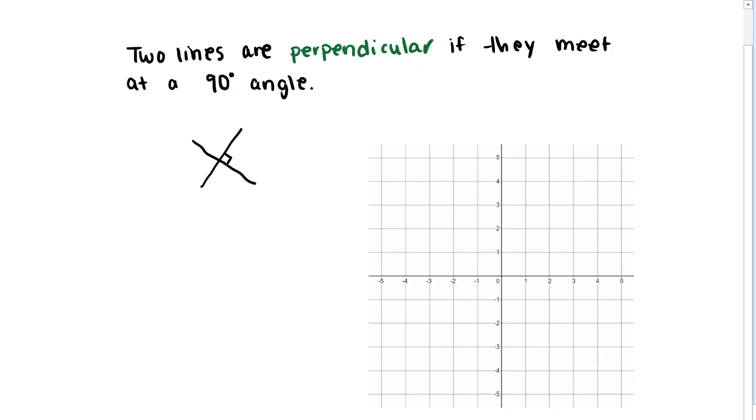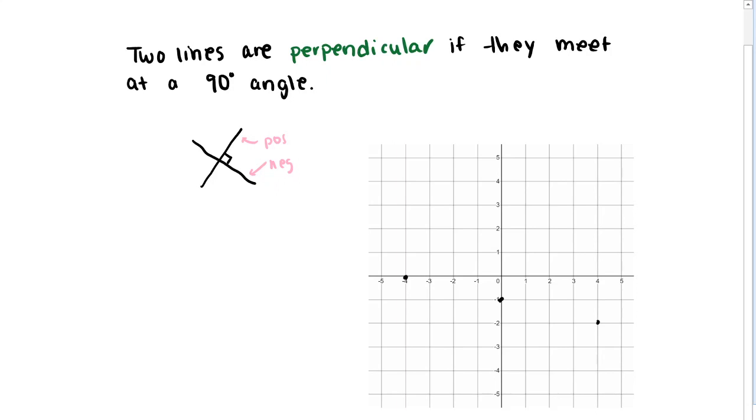And so it's a little harder to see exactly when two lines are perpendicular. It's less clear, less obvious how their slopes or their steepnesses might relate. If we look at this rough sketch here, we can see that this slope is negative, and this slope is positive. So we expect their slopes to be different signs, but that's not enough to say when two slopes are perpendicular.